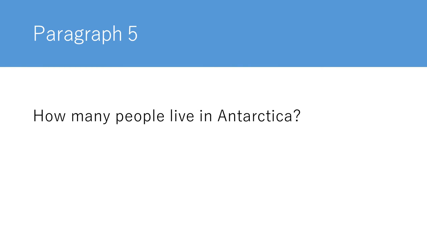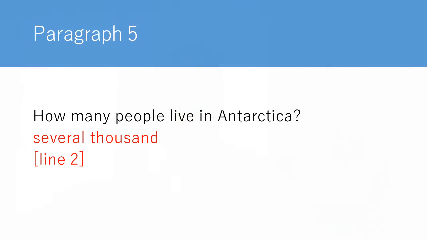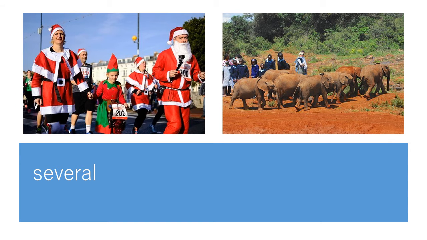Paragraph 5, next question. This one asks, how many people live in Antarctica at any given time? Okay, pause and come back. Answer here, several thousand. When we talk about several thousand, we might mean 3, 4, 5, 7,000. Don't know exactly how many. It's an interesting number to research, but they say several thousand. And oh yeah, got to show you the slide one more time. I promised you'd be seeing important words like this again and again. Here is several one more time.